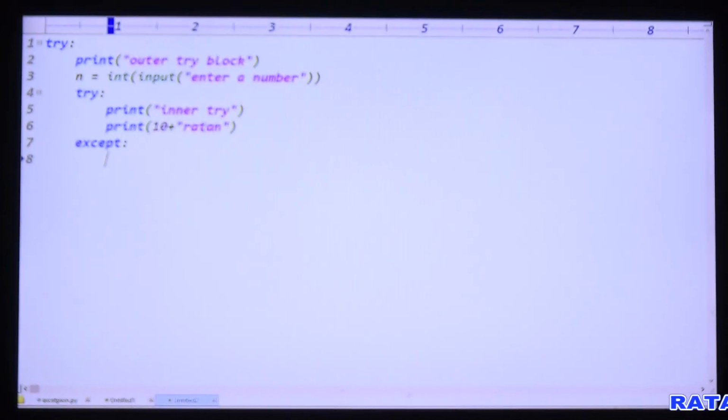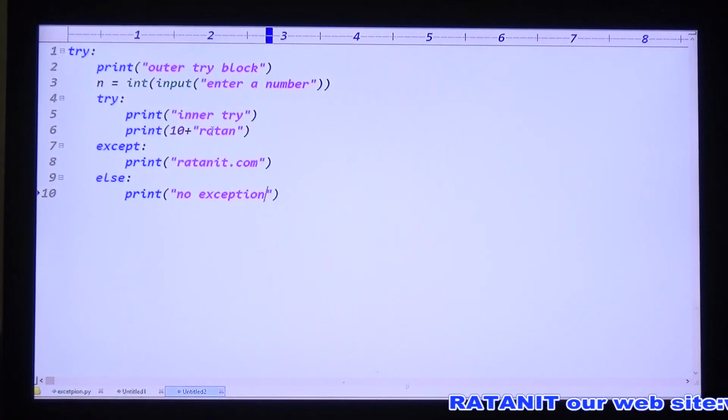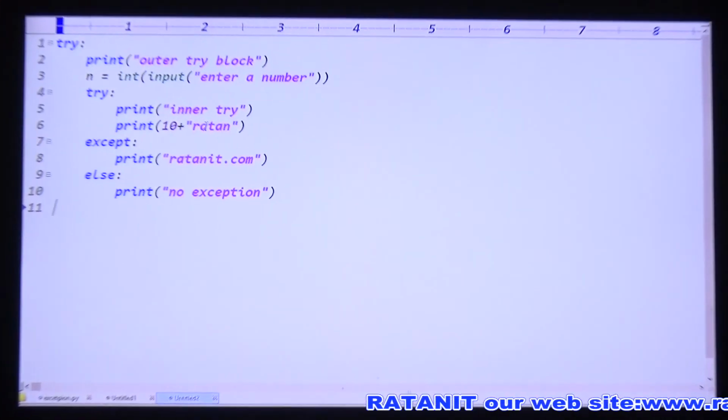You can write the except block here. Except, print ratanit.com. That's it. Clear? If you want, you can write the else block also. The print statement here simply writes no exception. I will write only one example. That is a big example. You can try to understand that code. If you want, you can write the finally block also, no problem.